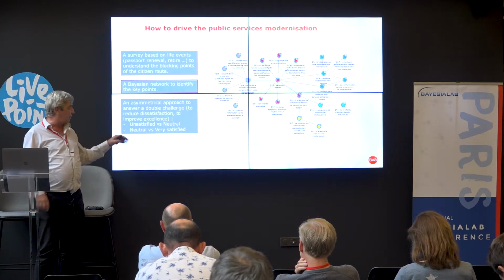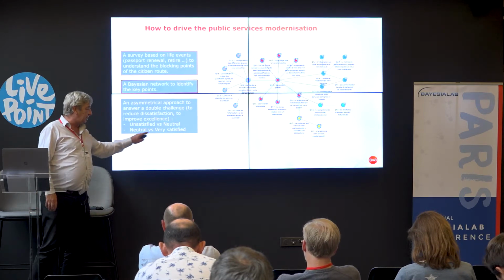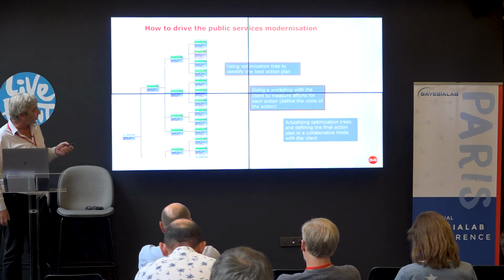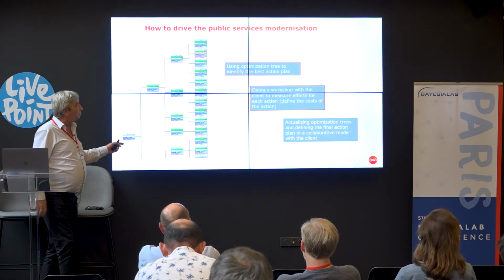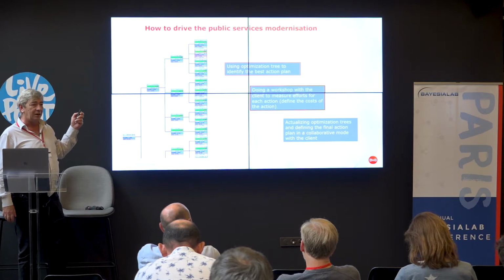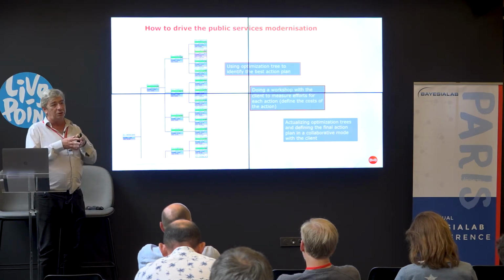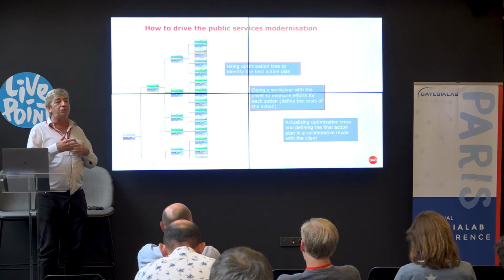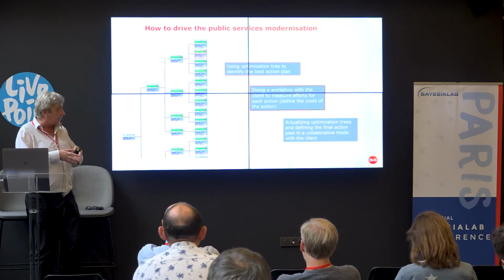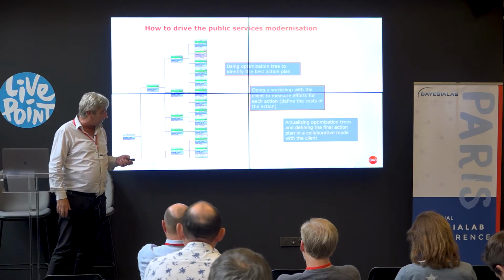what are the basic items, the must-haves you have to work on, and what are the nice-to-haves with which you can go to excellence. In this case, we worked with the optimization tree of the target in a Bayesian network, and we worked to identify for each item the effort, the cost of the item, to construct an action plan taking into account the reality of the difficulties for each type of action.